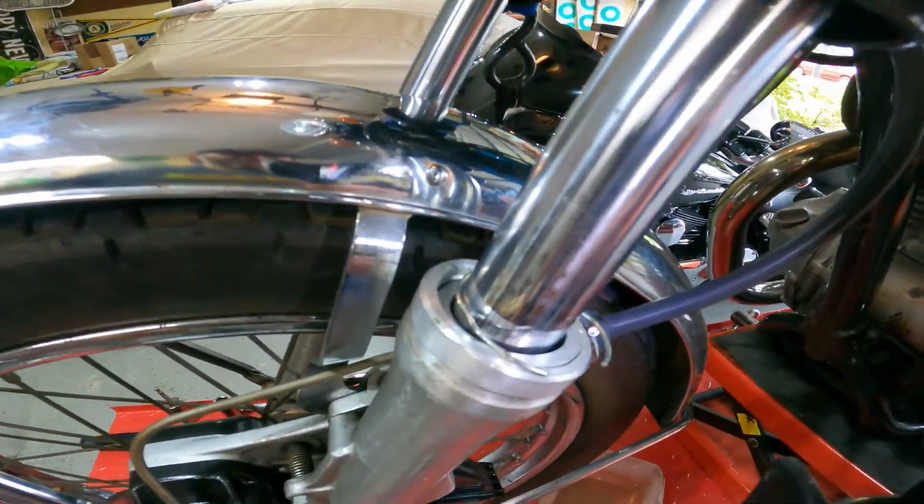This poor seal, she's giving up the ghost. Like I said, this is the second time. I got the seals from Common Motor. I bought the easy seals, and boy, let me tell you, I'm not gonna buy them again. This is the second set I've had to replace. Not on this bike. I put a set on the 550. If you go back, look at my past project video, link is up here. I put the easy seals in that bike, and both of those leaked. So I'm not too happy with these easy seals. They don't seem to work the way they're supposed to. I guess maybe because they're just too easy to install.